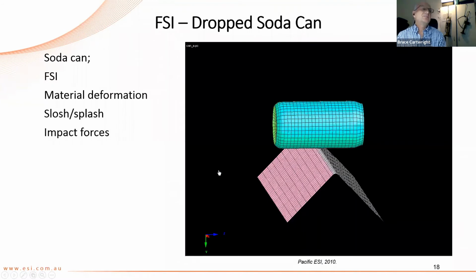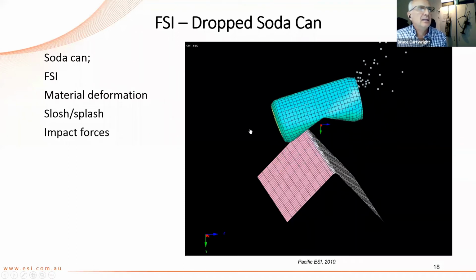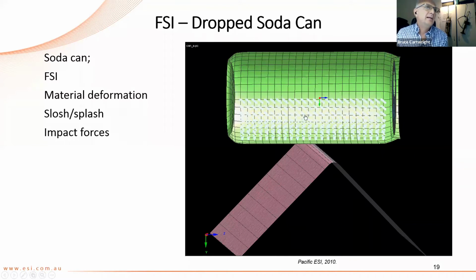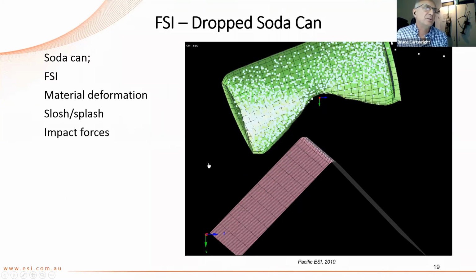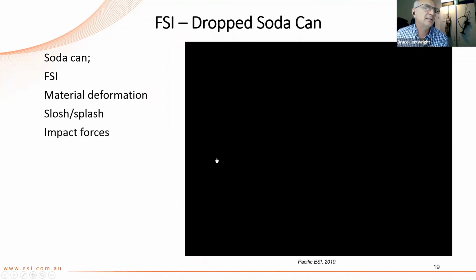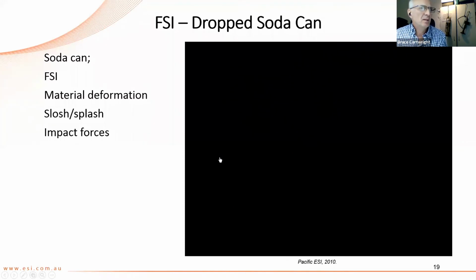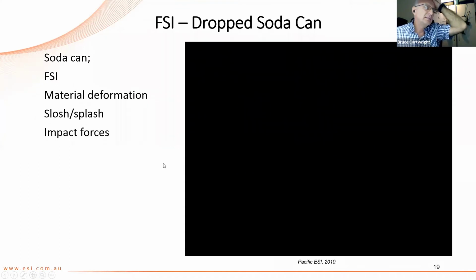Okay, so all this stuff is really about fluid structure interaction. So another nice simple job that we sometimes run when we're training is dropping a soda can onto a hard edge. So this is just an aluminium soda can hitting a right angle bend. And once again, the fluid inside is modeled by SPH. That's these little white dots. As the simulation progresses, the can starts with a downward vertical velocity, hits this thing. You can see that the can bends, and there's a lot of slosh and things happening inside. So that's the principles. It really is quite simple to model once the physics is set up correctly.